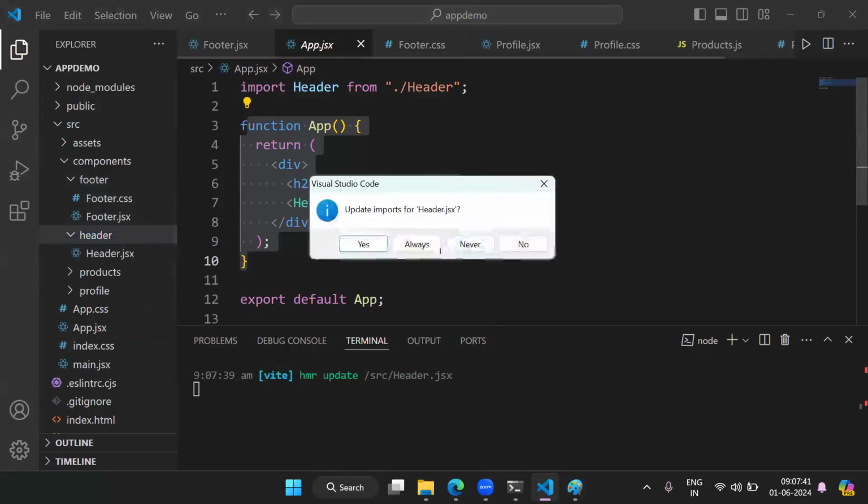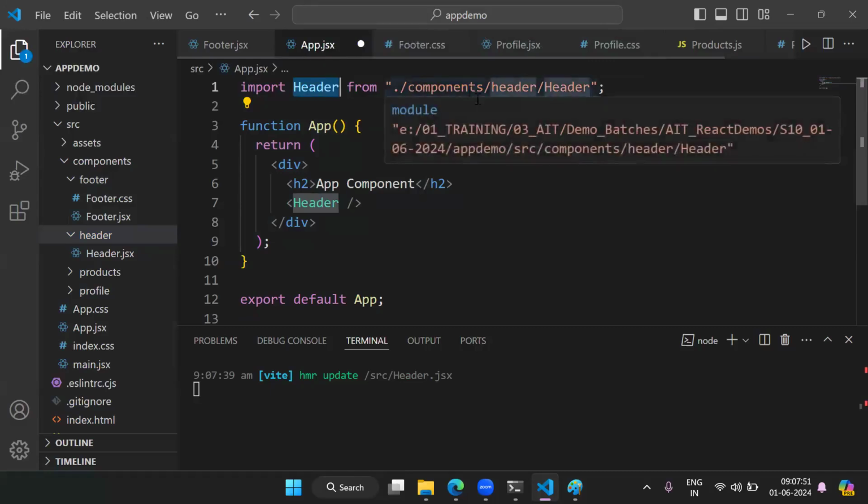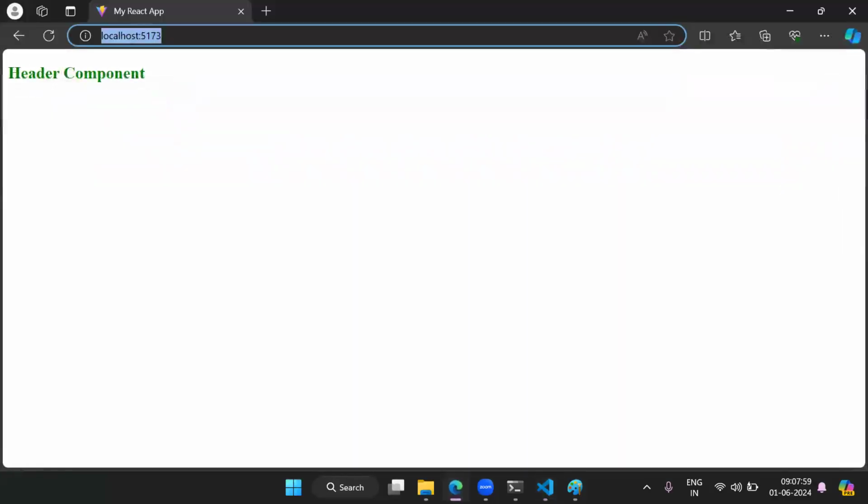Yes, it will change my import path also. See, now my header component is inside the components folder, under the header folder, under the header.jsx file. So if I go back here, I don't have any issues.